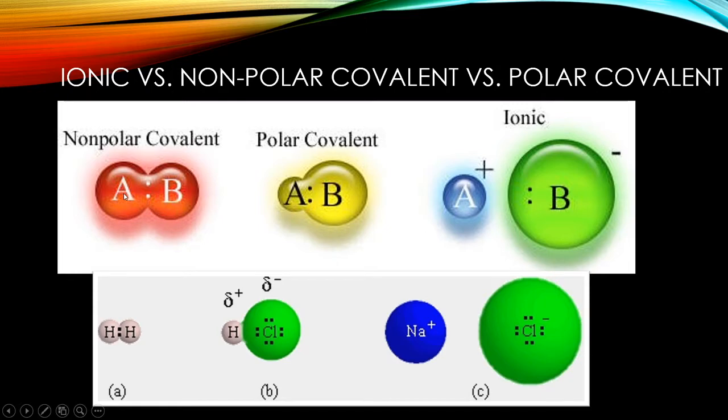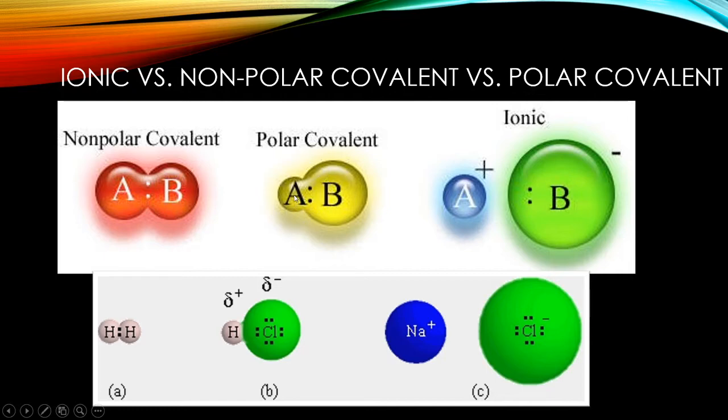So think of this as like a tug of war that's just a tie. Both of these atoms are pulling on the electrons. And as they pull on those electrons, the electrons don't get pulled to one side or the other. But now imagine two elements that have different electronegativities. One of them is going to pull the electrons more strongly. So that's like this substance B in the middle picture of polar covalent.